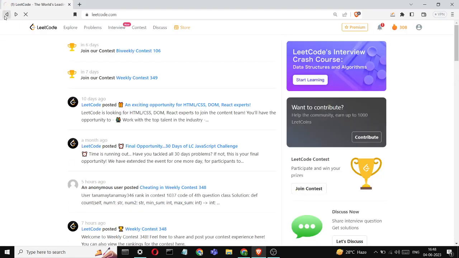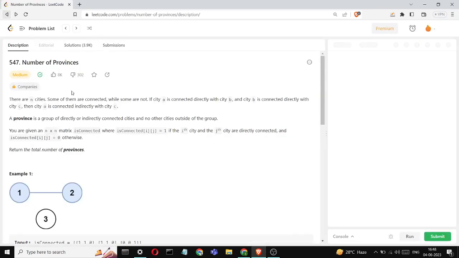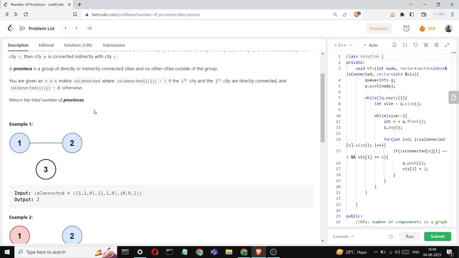So what we have to do in this question is just tell the number of components in a graph. How you will approach this problem is, you have nodes, vertices and edges in the graph. So this is a graph problem, and you just have to do a simple traversal.